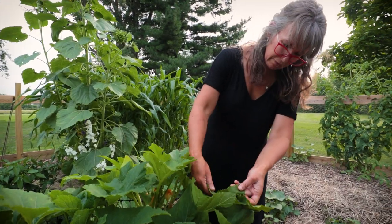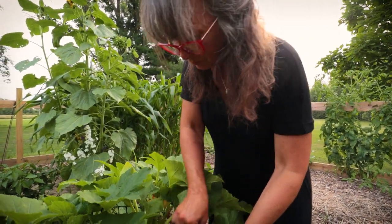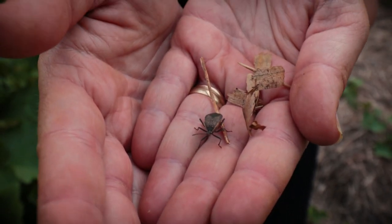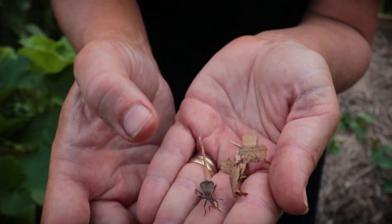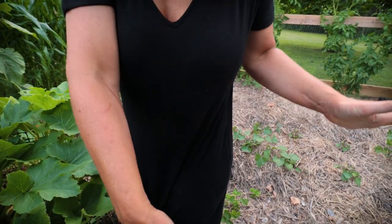I wonder if they're almost invisible when they're first laid and then they turn brown. I don't know how they show up that fast. I just found the mom. That's what they are. Do your guys' squash bugs look like that? That's what mine look like. And that's the culprit. Now watch. No more. Die, sucker.